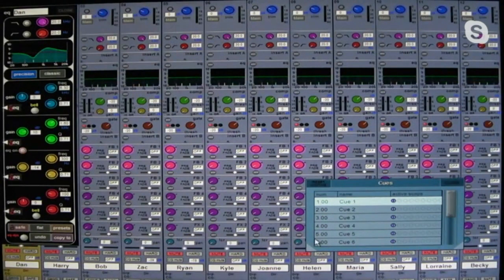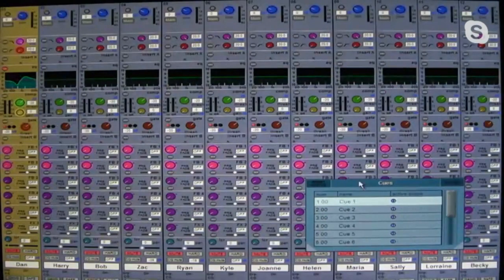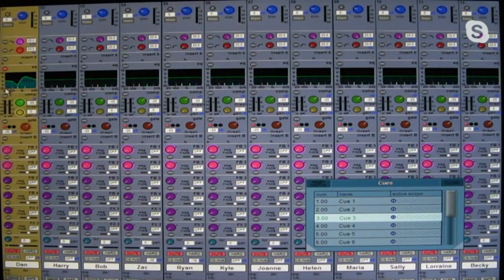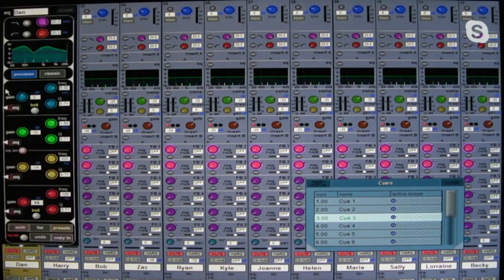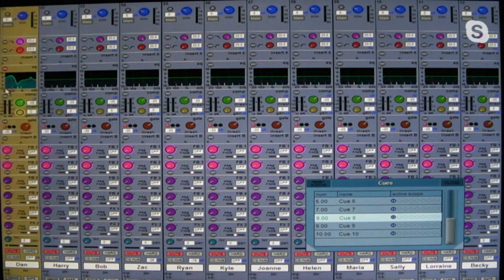And you can see on the right-hand side of my screen here, I do have a little cue list, so you can see what's going on. So if I fire up and down my cue list, you'll see the cues changing. And if I continuously make EQ adjustments as I'm firing up and down, you can see that the EQ just stays wherever I put it. So it is automatically writing all that data to all the cues. So very much like an analog console.